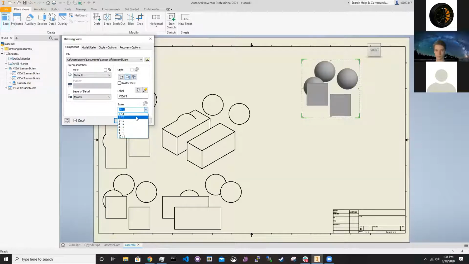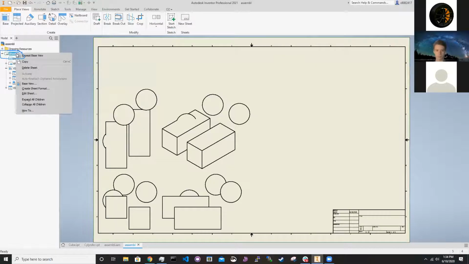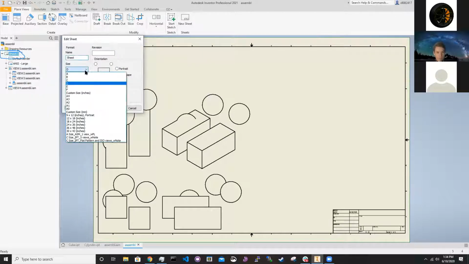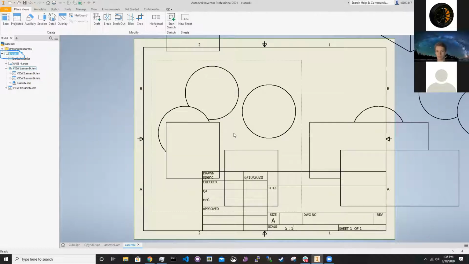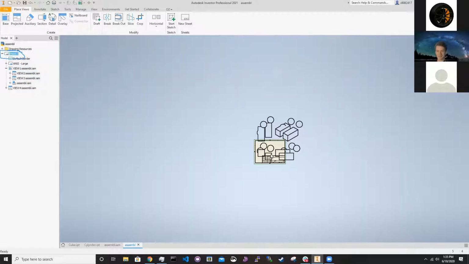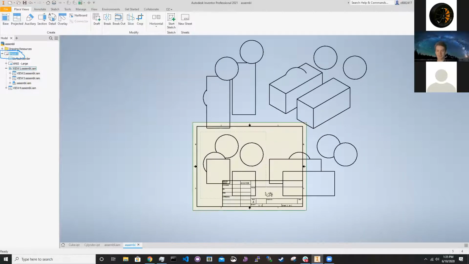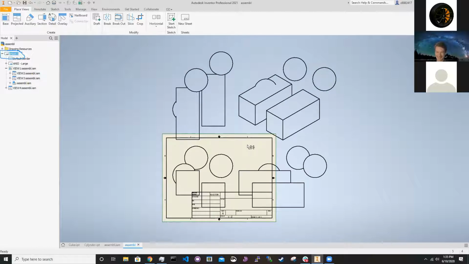Yeah, you can change the scale, but if you right click on sheet over here, oh, you can't see my mouse. Sheet? Yeah, right here. Oh, that sheet. Hang on. Yeah. And then click edit sheet. Then you see it's size D, but you want A. Just A? No, like top A. Yeah. And it's 8.5 by 11. Okay. And then yeah, you would have to redo your scale and stuff, but I think this is fine. I think they get the message. It'll be good.